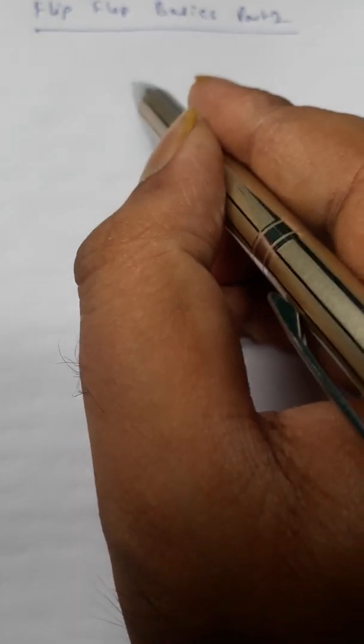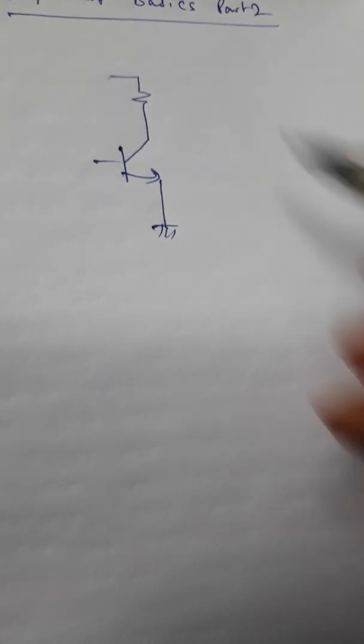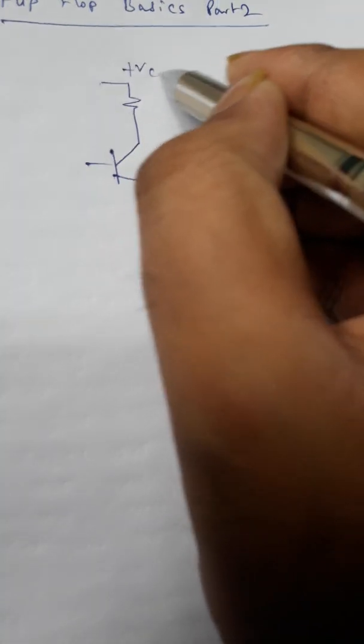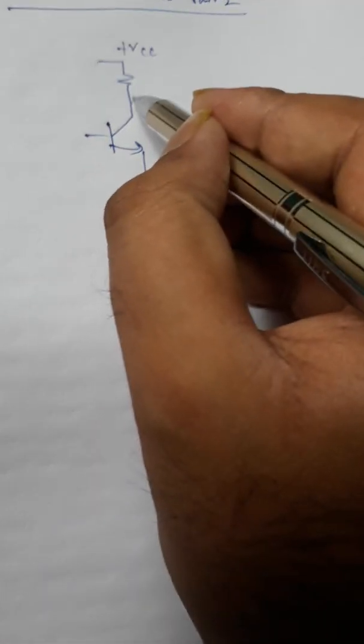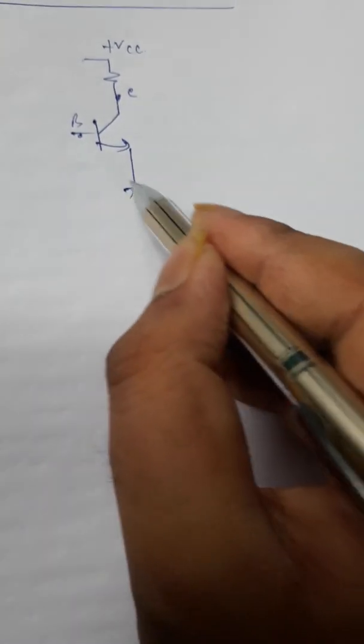Now let's start this discussion with a recapitulation of the basic fundamental characteristics of a transistor. So this is a transistor, right? We provide voltage here. Fine, it's a three-terminal device. We know that this is the collector, this is the base, and this is the emitter. So it's a three-terminal device.